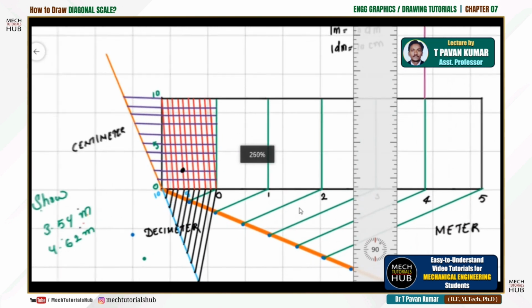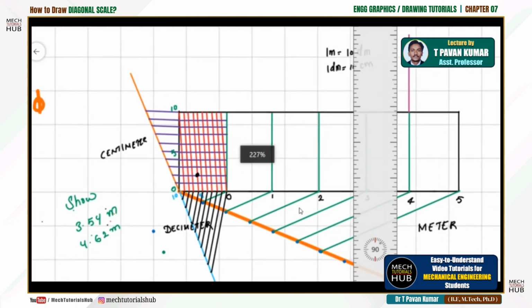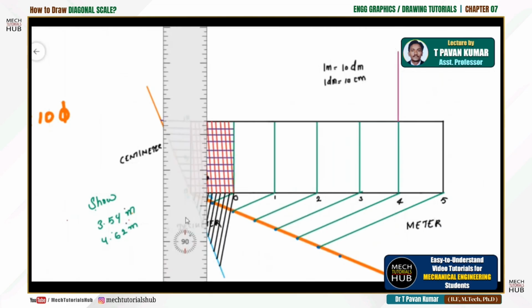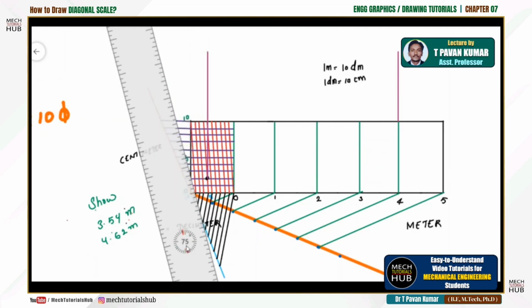Okay, now I'll consider the scale again. I'll just take the scale onto that marking. Simply I'll take the scale onto that marking, and I'll take an extension line up to the top. Extension line, directly a vertical 2H line you need to draw. You are supposed to draw a 2H line up to the top.